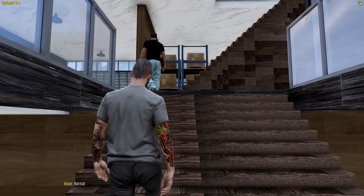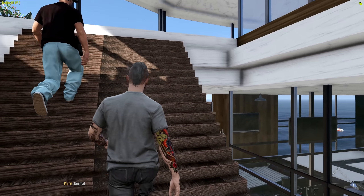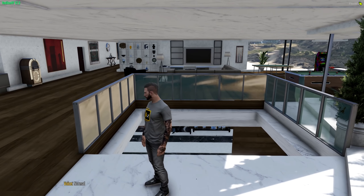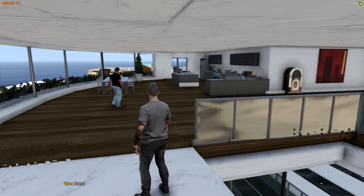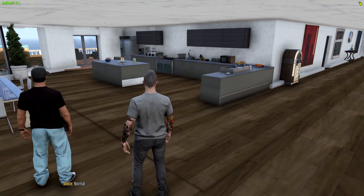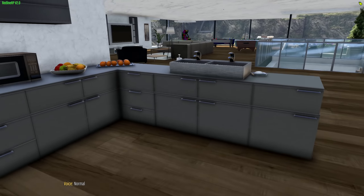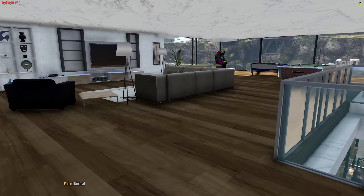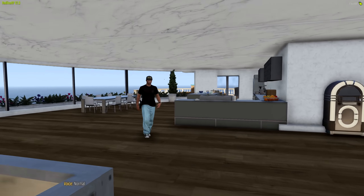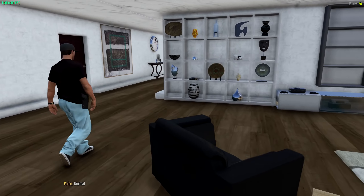And then we have the office area and the living area. Living area too? Alright, let's have a look what's up here. You got your alcoholic area, you got your work area, and you got your living area. That's pretty gnarly. Look at the kitchen — this thing's nicer than my house. Got your food here — this is cool. How many people live here? Do all the mechanics live here? No, no — this place is for me and Hank. So we have our living quarters here. We work late.